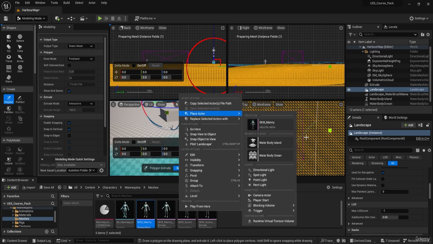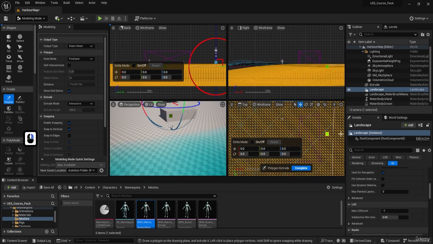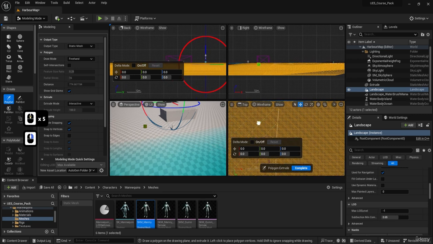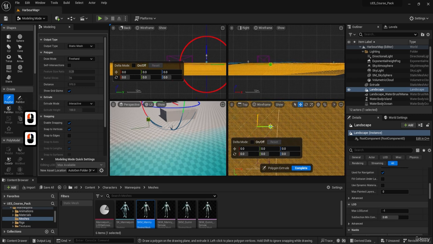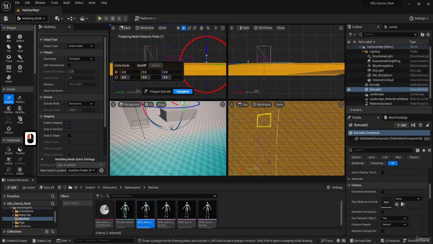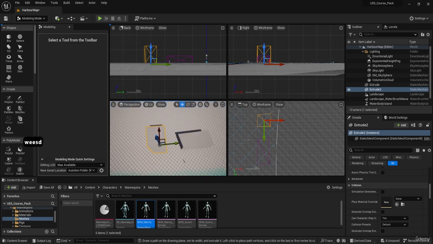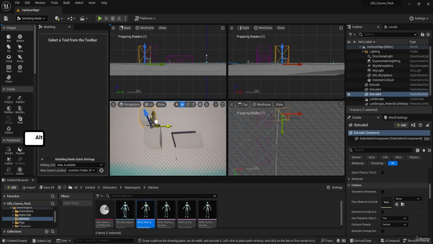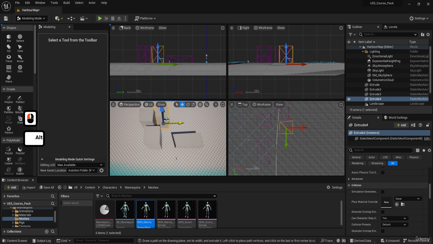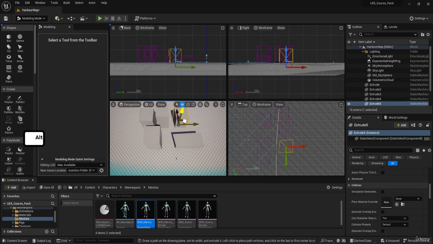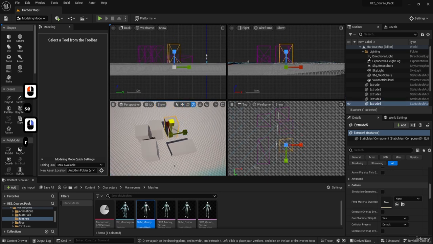So afterwards I hit complete, and we continue on with this type of setup until we get the type of look that we want. Again, this is creating simple static meshes, very basic type of stuff. Even when we're done with just building it out like so, we can go ahead and just duplicate it like so and grab ourselves more interesting buildings, or we can extrude it. Click R, by the way, to go into scale mode and just extrude it like so.